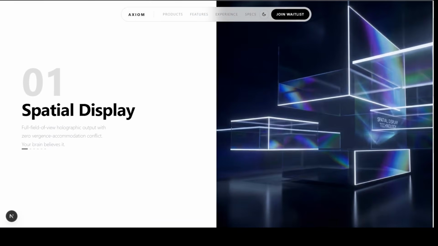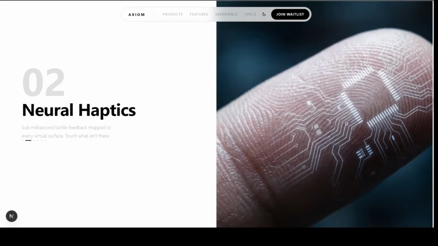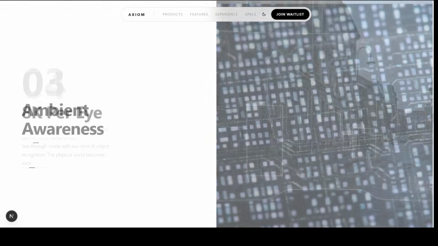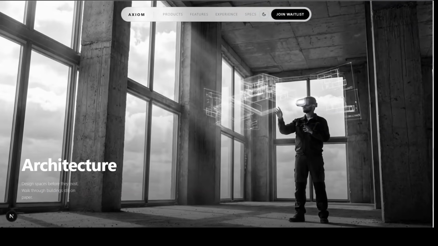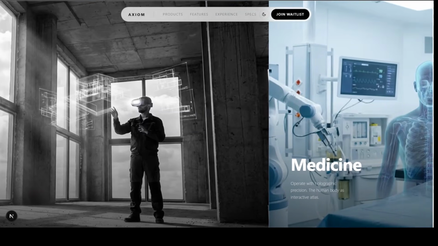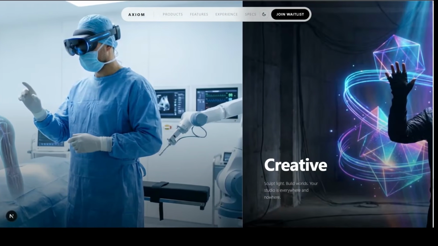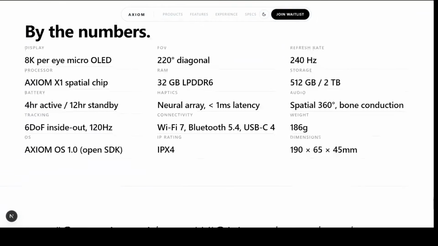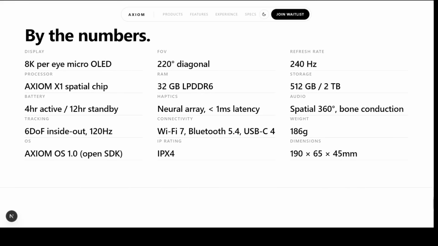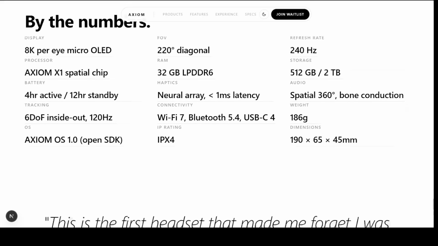Next up, we have the feature section, which is a sticky section. It basically stays in the viewport while we change, giving a good user experience. After this, we have the use case section, and again, all the assets have been created using Higgsfield. This is the technical section because obviously we are creating a product website, so we need to add technical details as well.